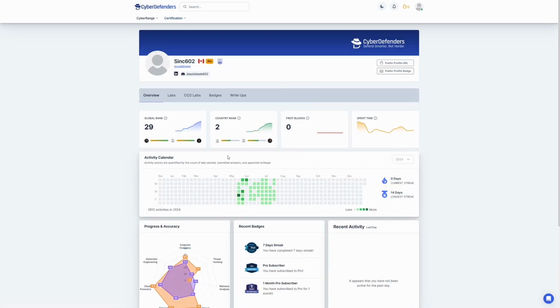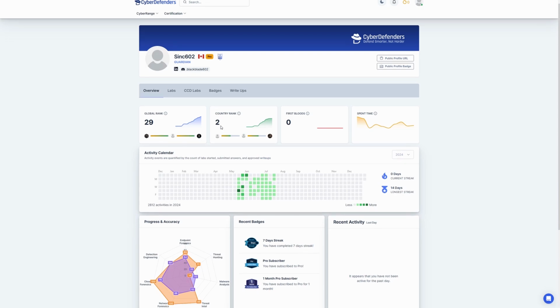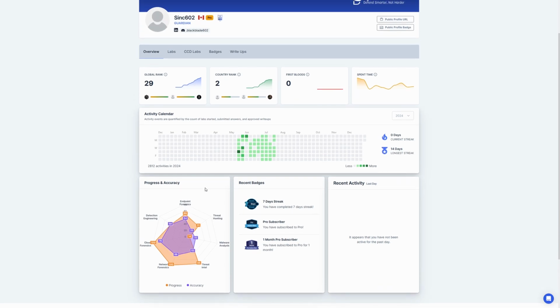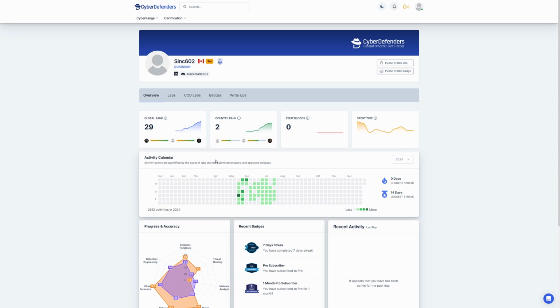So before I took the second exam, or the second attempt, I did end up climbing the leaderboards. I'm at rank 29. I got bumped down a couple positions over last week. Rank 2 in my country. And I did as many labs as I can pertaining specifically to the exam portion. So there's threat intel, network forensics, endpoint forensics, and threat hunting. And yeah, I just went through as many labs as I can, tried to learn as many techniques and learn things along the way. And then I retook the exam, my second attempt, my last attempt, and I barely passed.